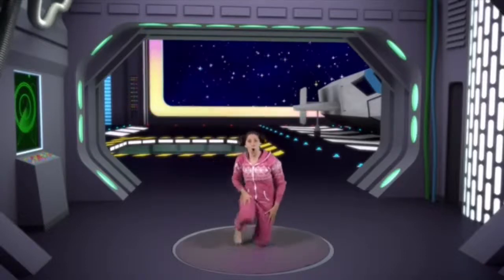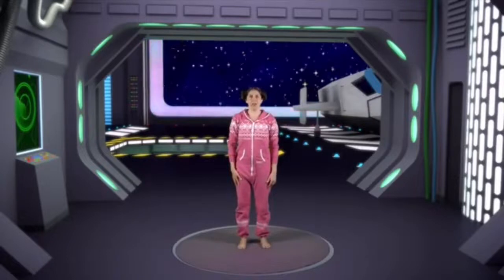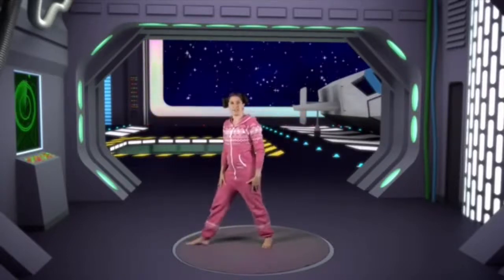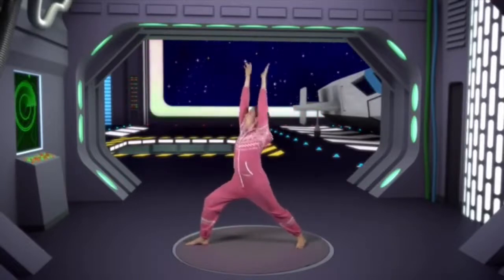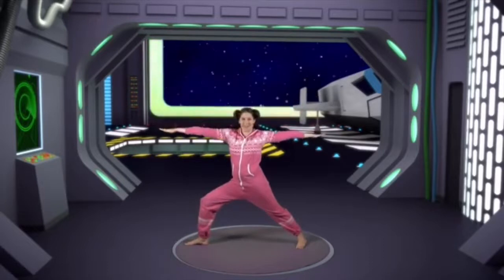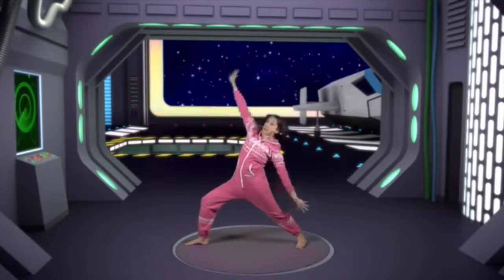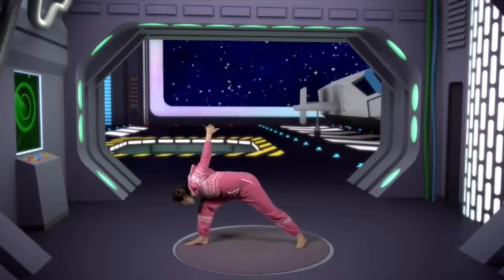Once inside, Obi-Wan Kenobi explains to Luke about the Jedi way, the Force. He teaches him how to fight. Step one leg forwards, one leg backwards. Reach up with your lightsaber. Open your arms wide, coming into a strong Jedi warrior pose. Then reach your lightsaber up to the sky. And crisscross your fingers behind your back and bow all the way down.